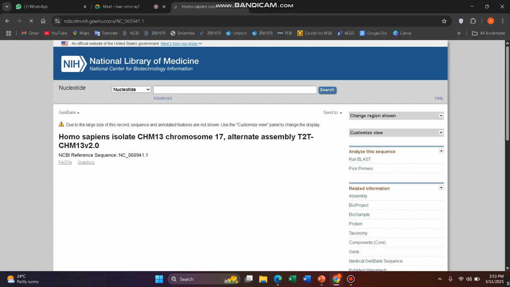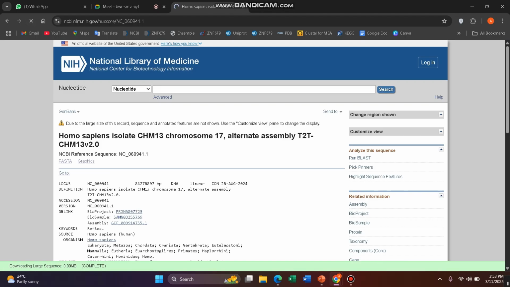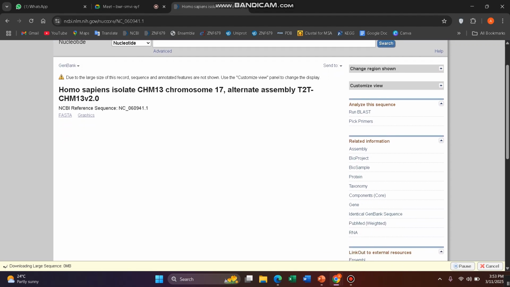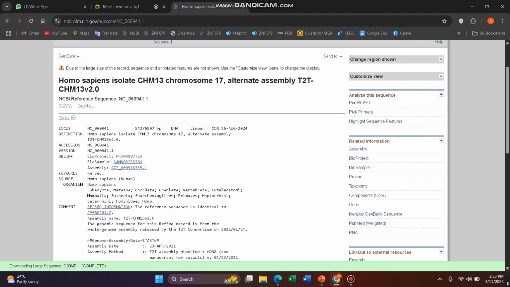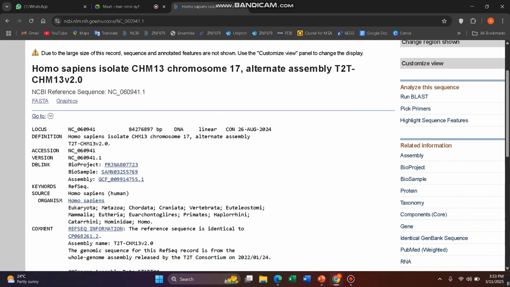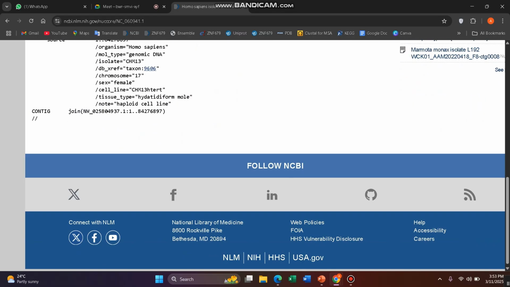After clicking on Homo sapiens, this type of data comes in front of us. It's like a flat file. In front of us is the flat file.